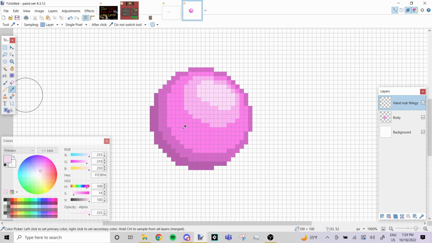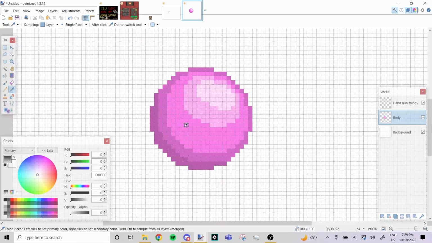So what we're going to do is the same thing as before. I'm going to use my color picker, my syringe tool, to click on the middle color, which is our base color, the pink. Oh, wait. You have to click back on your body and then click on the pink, because it still thinks that you're on that layer, so it thinks that you wanted to select transparent when you didn't.